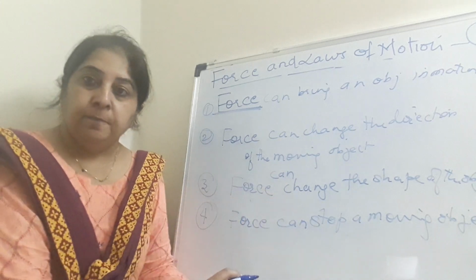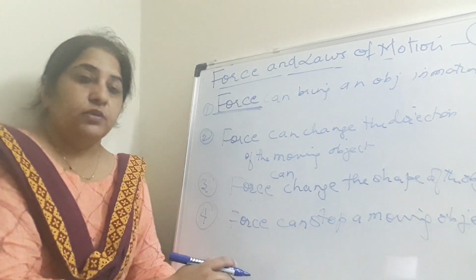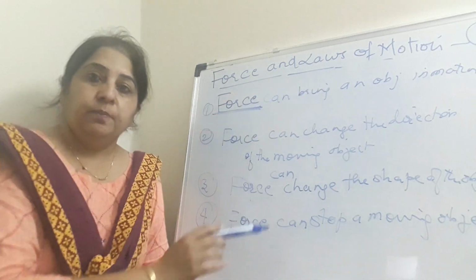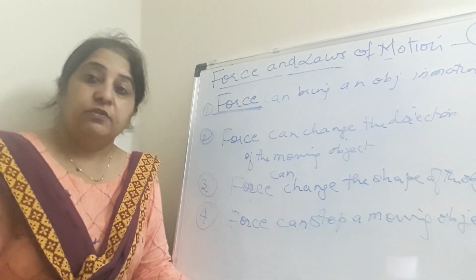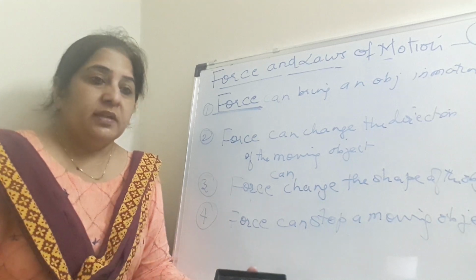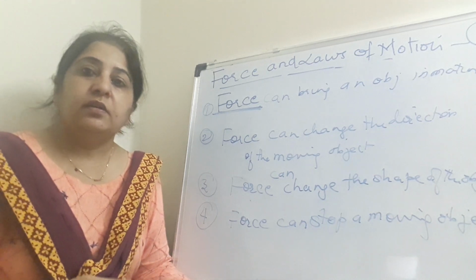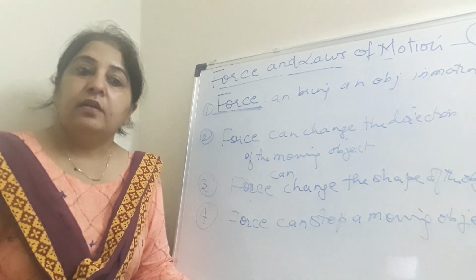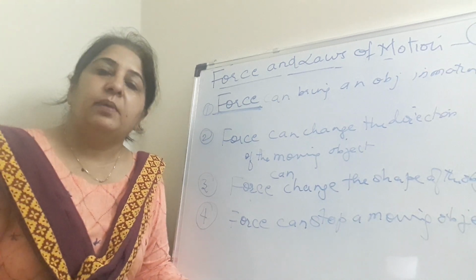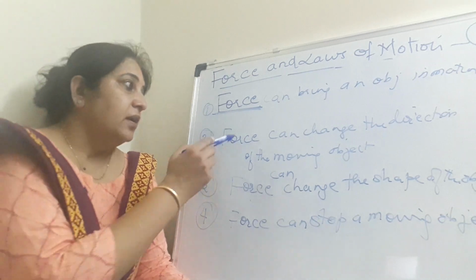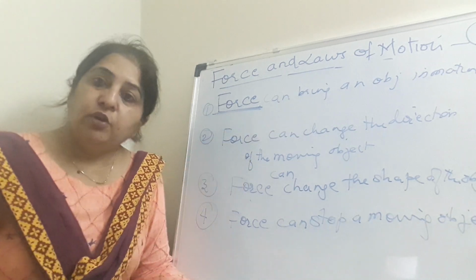So there are various effects of force, in which the first one is that force can bring an object into motion, like we discussed in kicking a football, or when we start riding a bicycle, we apply force on the pedals and the bicycle starts moving and comes into motion. Then force can change the direction of the moving object.